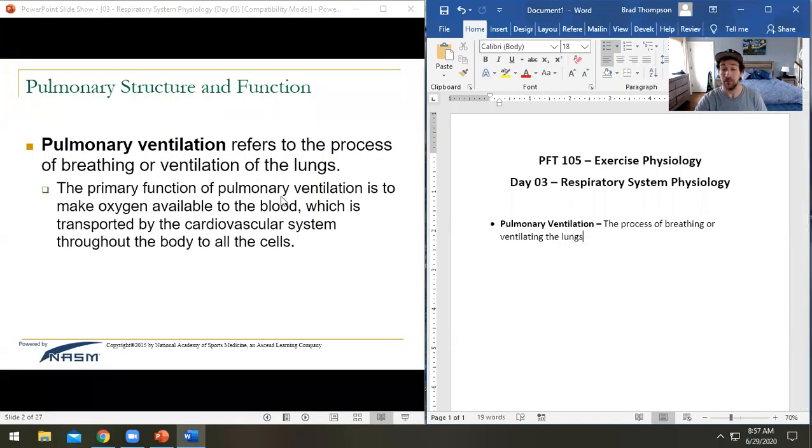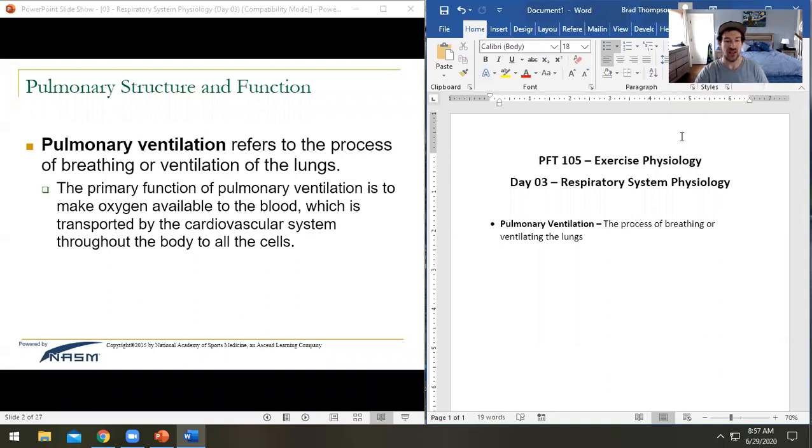So the primary purpose of ventilation, right, is just to make oxygen available to the blood. It's to drive in a massive flow of oxygen, let it sit there, and then those oxygen molecules can be attracted to the inside blood, and those CO2 molecules can be attracted to the outside environment. And then that's going to be transported by your cardiovascular system throughout the rest of your body. So once you've got all those oxygen molecules, now it's the blood cells' job to actually carry that around. That's what we'll get into. I believe tomorrow we'll get into a little bit of the cardiovascular system.